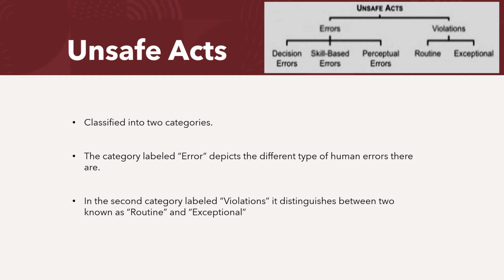The first level in the system is known as unsafe acts of operators, which can be classified into two categories: errors and violations. In the category errors, there are three distinct types. The first one is known as decision errors, which could best be described as one's conscious choices that lead to misinterpretation or poorly executed procedures. Whereas in skill-based errors, there could be memory failures, which could result in forgetting how to perform a specific task. The third type is perceptual errors, which occur when sensory input is degraded, which could happen when flying at night or around certain environments.